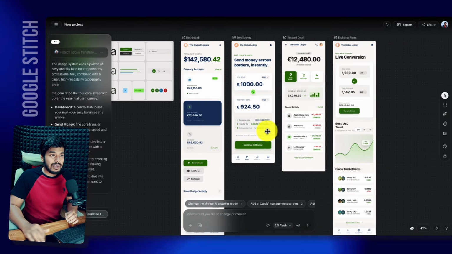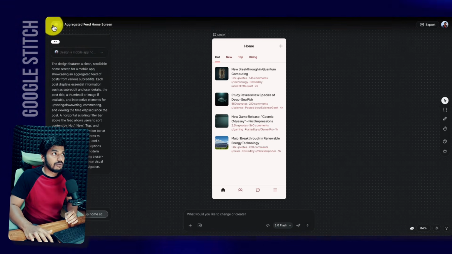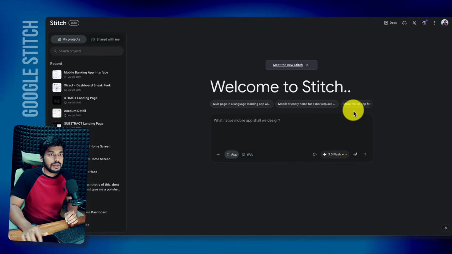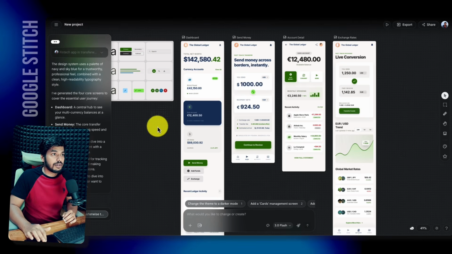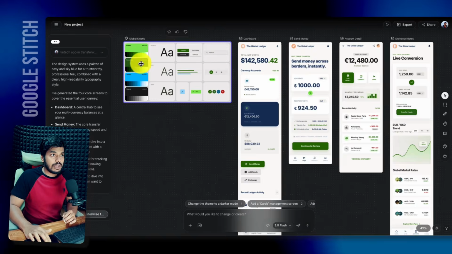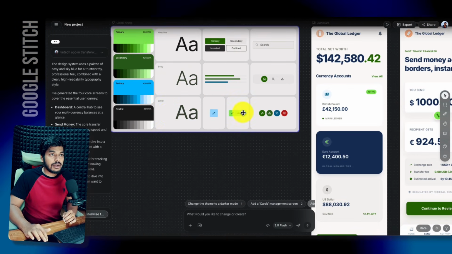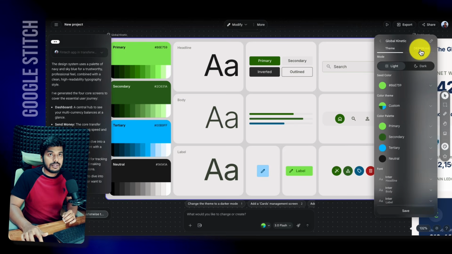Let's quickly look at the interface, right? The initial one that you saw is where you can get started from the home screen. If I go back to projects here, this is the interface where you can just get started with a new project. Once you give in your prompt, it'll start generating. It'll first get started with a design system, like a UI kit that you see here, and it'll create an MD file for this as well. If I just go into it, here you can see the design.md file.